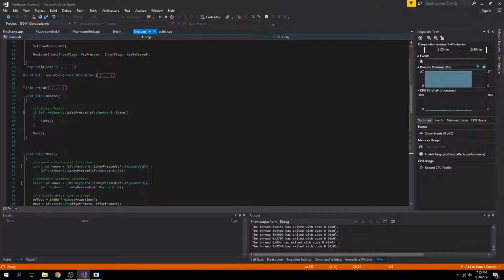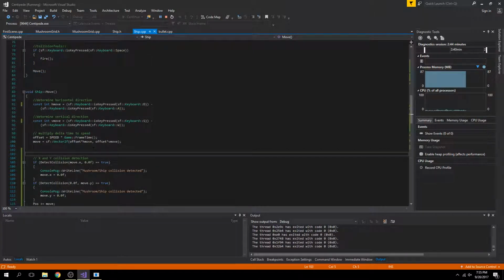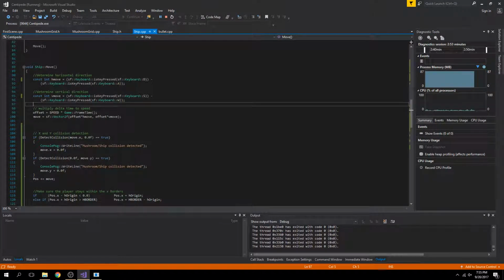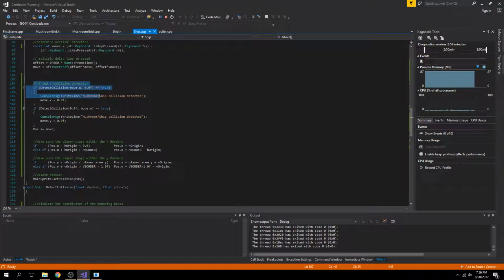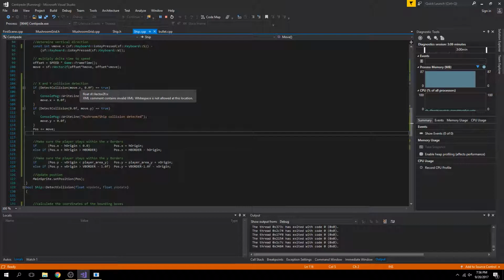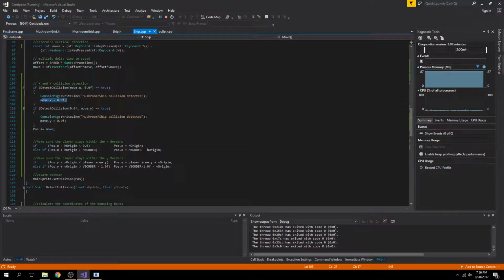So after fire, it goes into the move method. First thing I do is get my inputs. Using my inputs, I get a vector to determine my new position. Then I run some collision tests on it. If my new x collides with a mushroom, then zero it out.